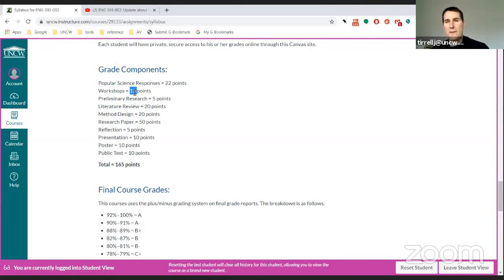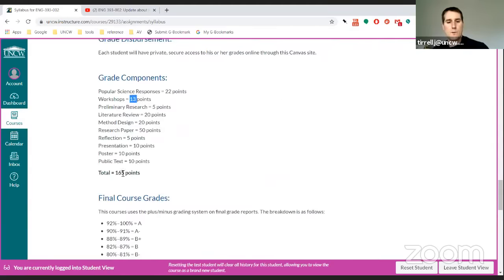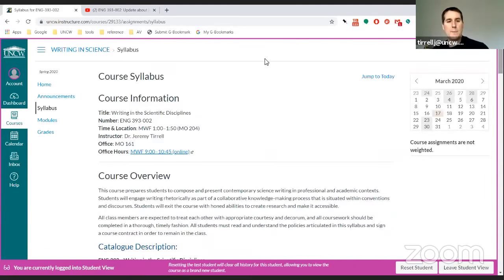I think we have 15 workshops, if I counted correctly, which means you can pick up some extra points. You can get up to 15, but it'll still be out of 13. I'm not going to change that. It just means you can pick up a few extra credit points. It's not a lot, although we're only at a 165, so it's not nothing. But you'll have the opportunity to pick up a couple extra bonus points. That's really the last thing.